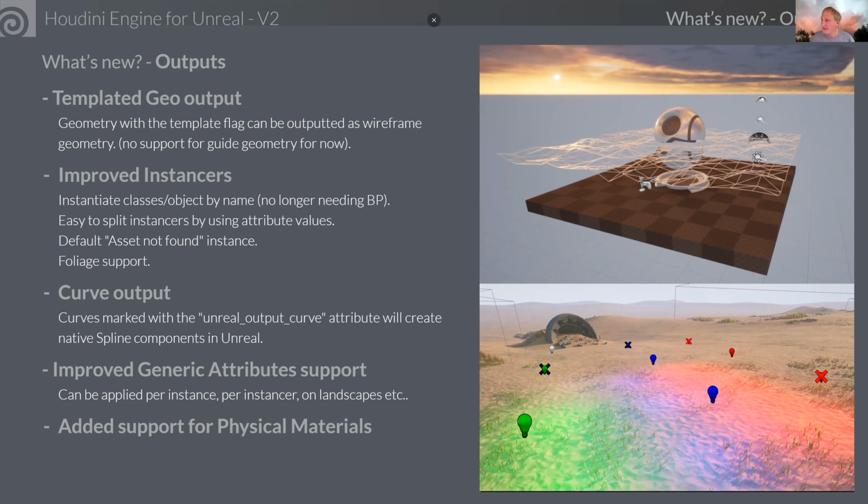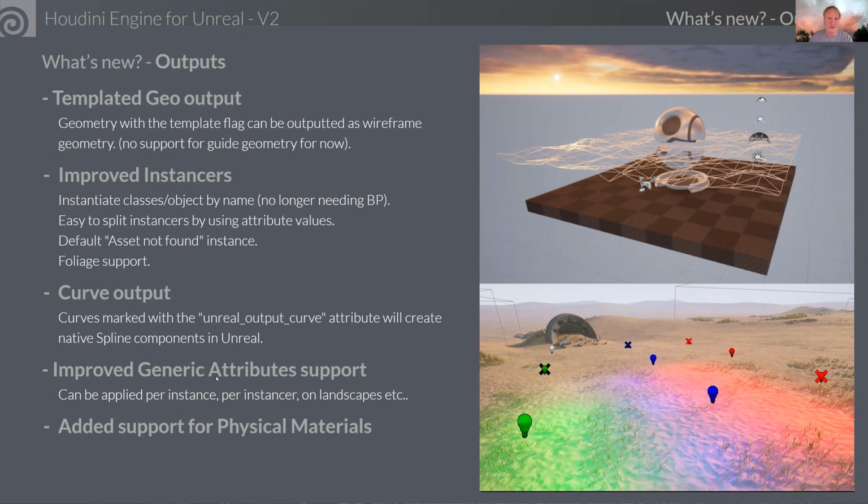Pack primitives as instances. Does Unity and Unreal engines have feature parity now? I would say that it's leapfrogging right now. So Unreal, I think, now has leapfrogged the Unity plugin. So the Unity plugin now is seeing work, and it will probably leapfrog Unreal in the next release again. So they are leapfrogging each other.